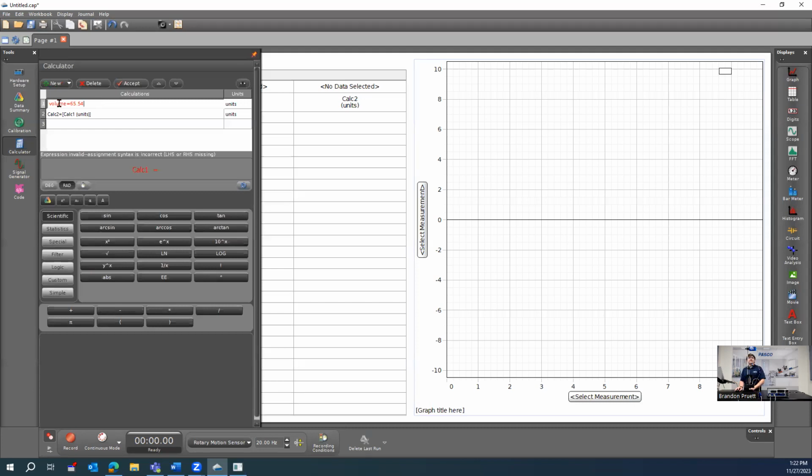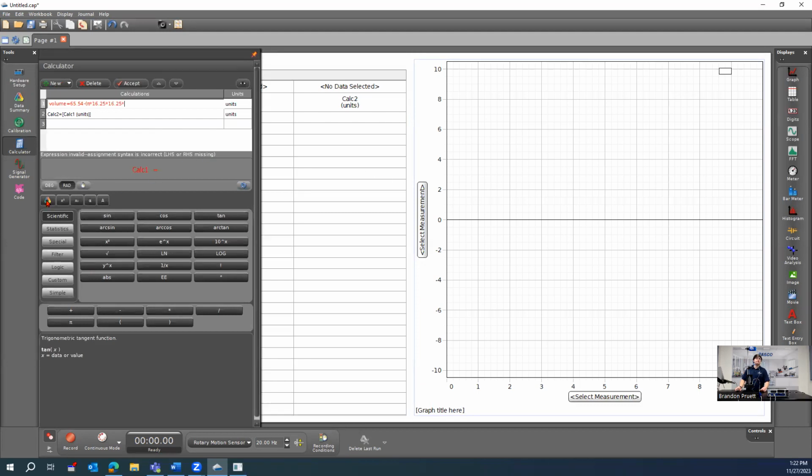And so the equation for that is simply just the volume with the changing height. So we need to subtract, make sure you use parentheses. We're going to do pi times, the radius of the piston is 16.25 millimeters. So we're going to do 16.25 squared. In this case, I'll just do multiplication twice. And then multiplied by the position measurement read by the rotary motion sensor.